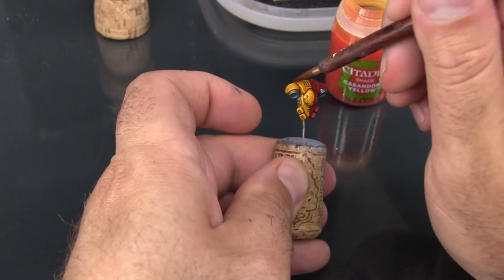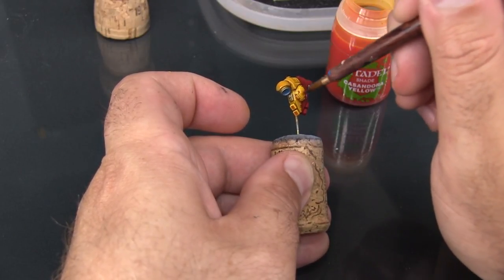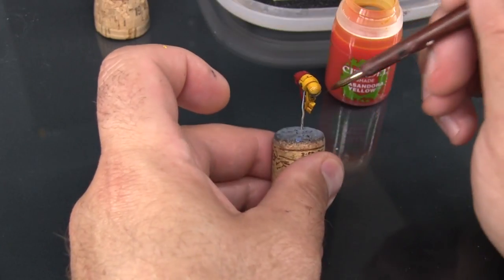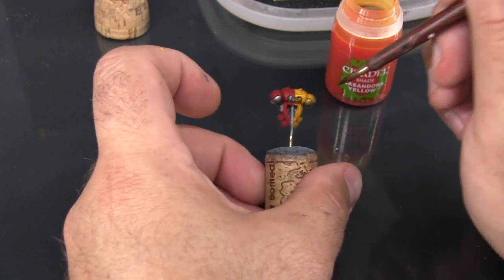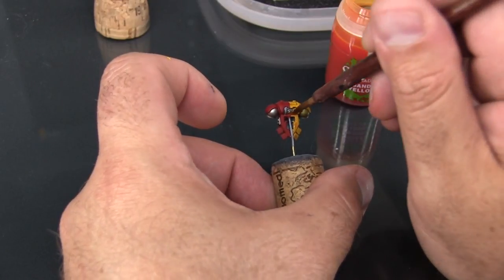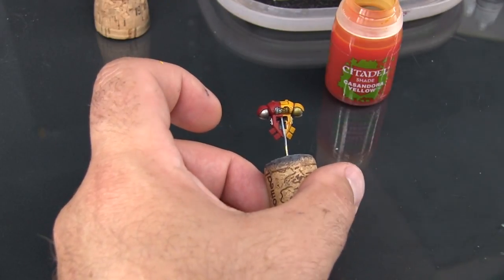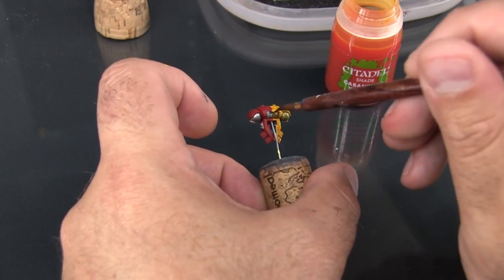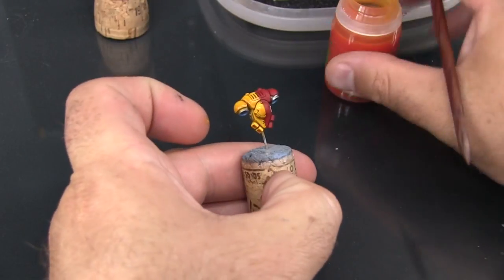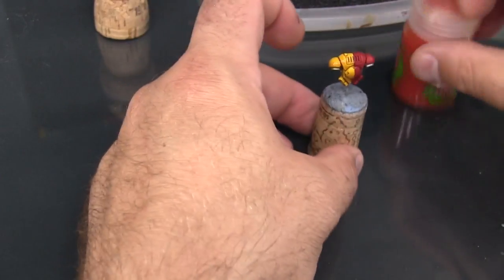With the backpack, you want to make sure you really work it into the deeper creases, so around this center bubble, around the smaller vents, and between the large globe vent and the rest of the backpack, as well as into the panel lines. Now, you didn't need it in this area, and in fact, I'm going to try and pull it out now. Just clean the brush, and I'm siphoning the color out. We can leave that to dry.